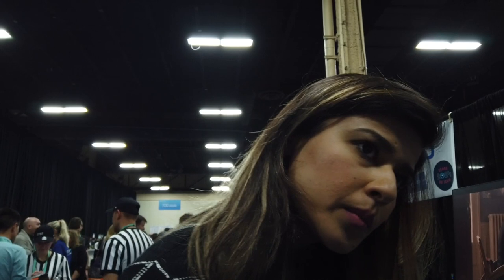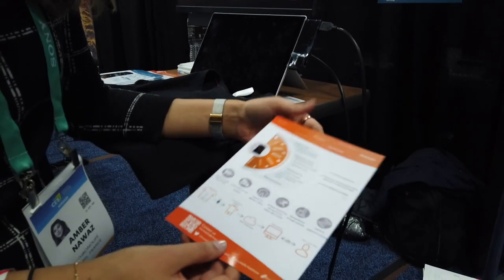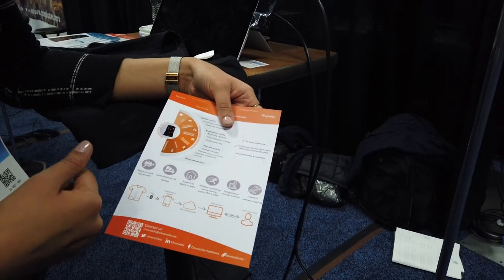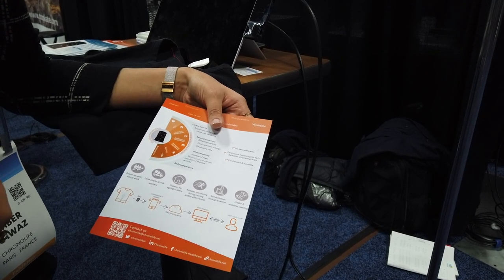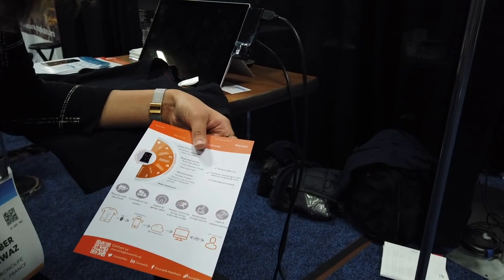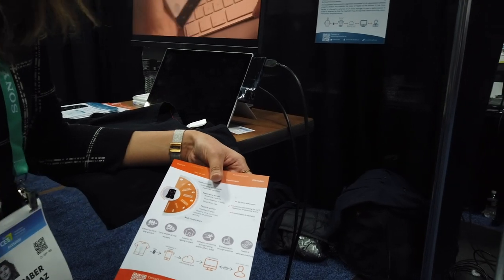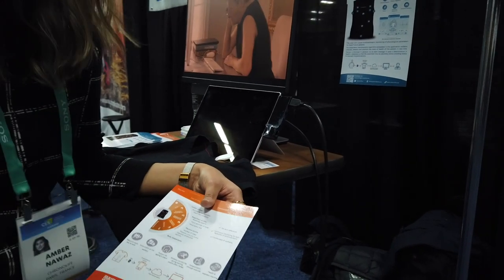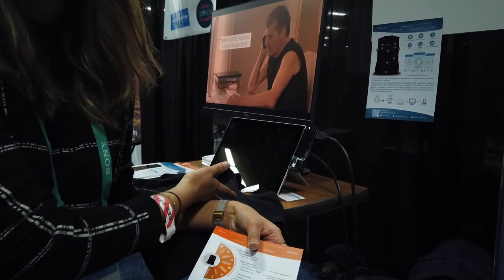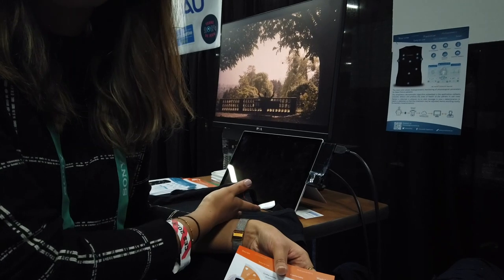Could you also wear this while you're working out? Of course. The plan is that for the commercial consumer product, we target a variety of different applications — return to work or stay-at-work programs after an injury or illness, rehabilitation programs for athletes, and performance monitoring for different kinds of sports activities. Our model being B2B, if clients feel the sensors are not relevant to their application, we can change that and are willing to work on it.